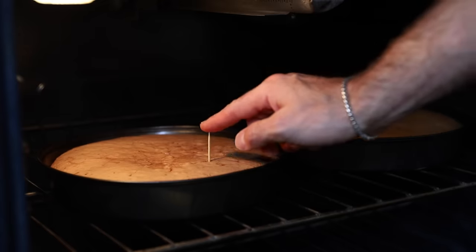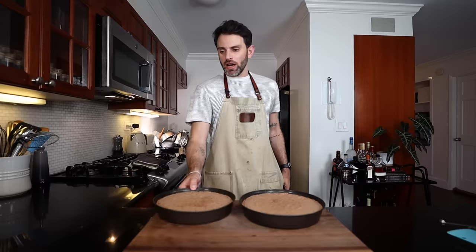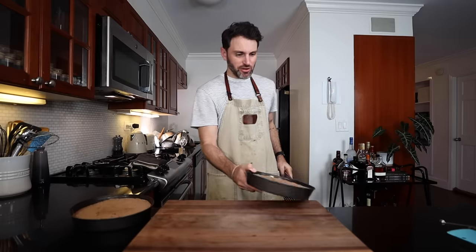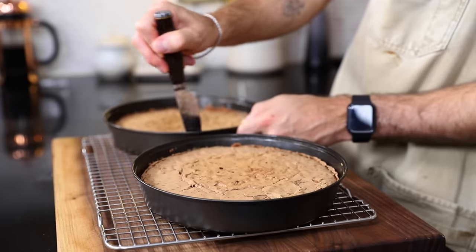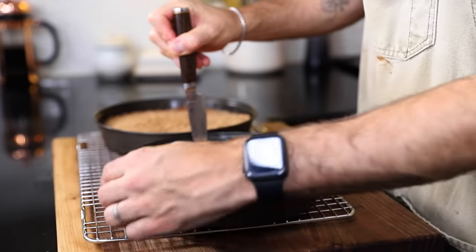Toothpick goes into the cake. If it comes out clean, okay, it's clean. That means the cake's done. I can't believe I'm able to just grab those. What are these powers? Just let these hang out here for 10 minutes. And after the cakes have started to sink, that means I can take a knife and run it around the edge.